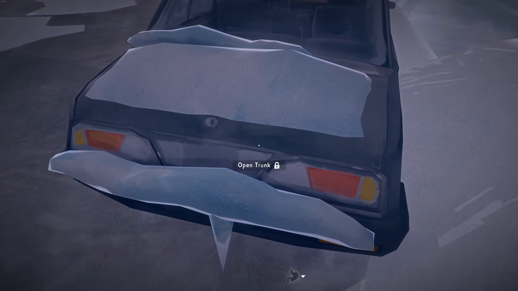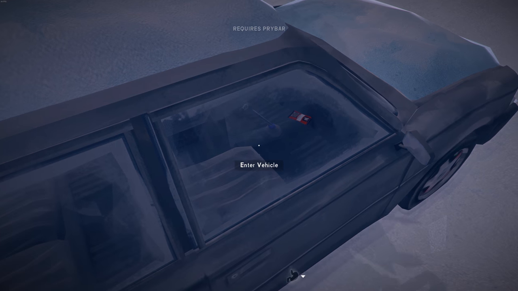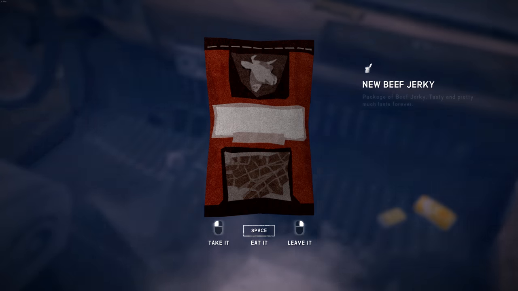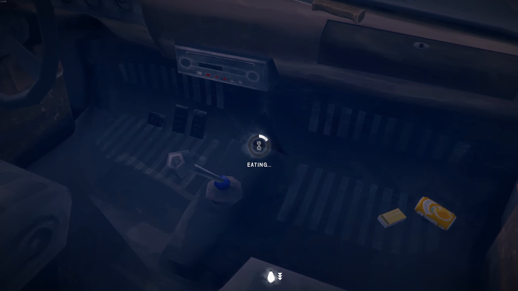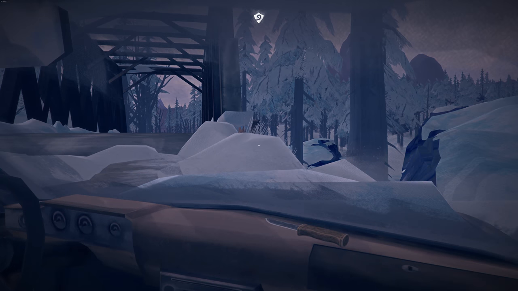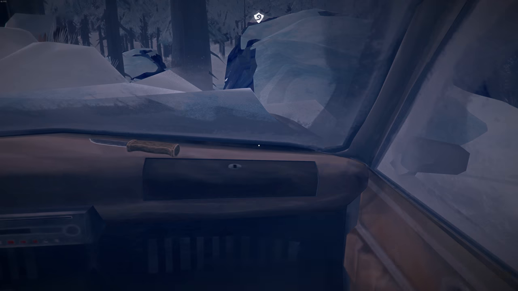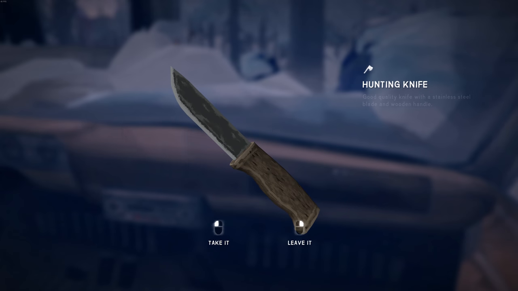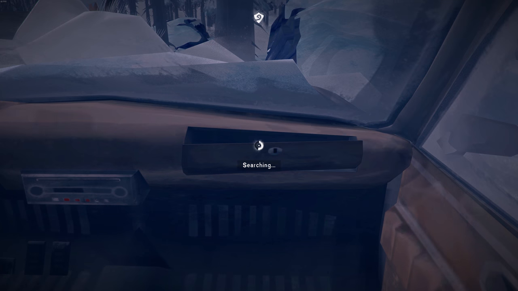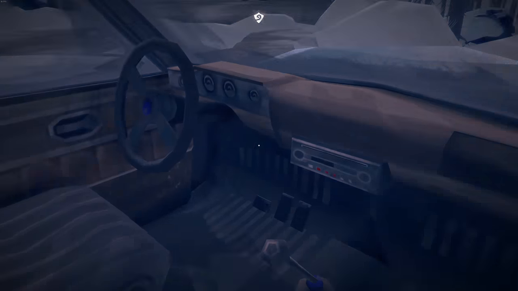Oh, please let there be food in here. Oh, I should have brought the pry bar. Oh, what's that? Beef jerky? Nice. Let's eat it. Oh, it's nasty out there. Matches, soda. Oh, a knife. Oh, a hunting knife. We didn't have one of those before. I think they're good for chopping up animals.